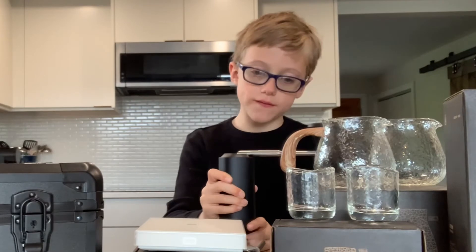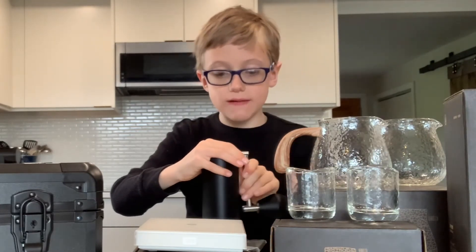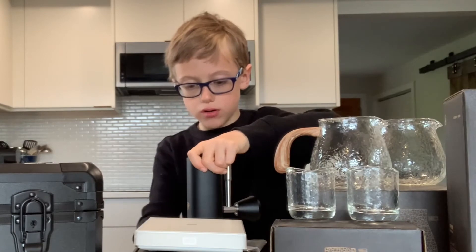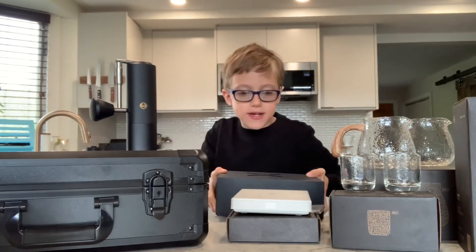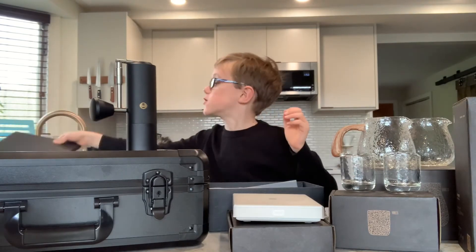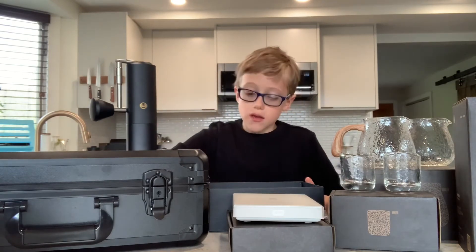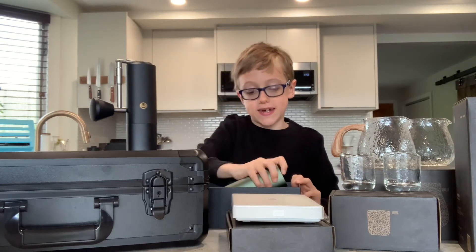Now you can just look and find out what it is. It also has a very cool feature: a folding handle. This feature is extremely useful for when you want to go on a trip. 8oz Coffee has also been kind enough to lend me another version of the Chestnut, which I personally think is one of my favorite pieces of coffee equipment that I've ever reviewed.